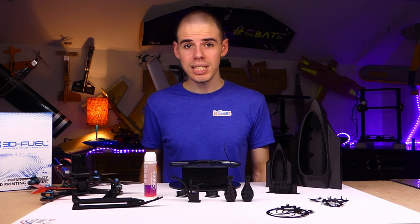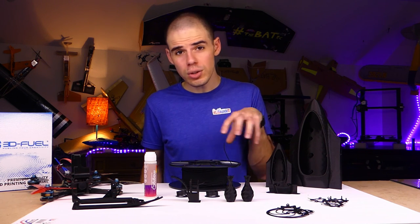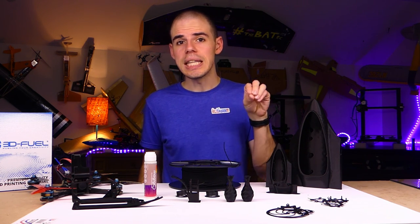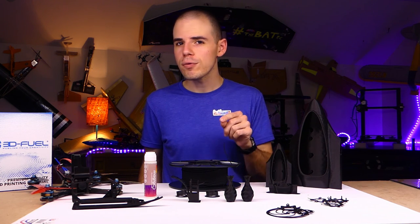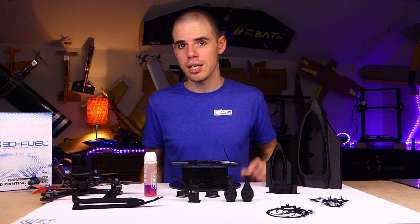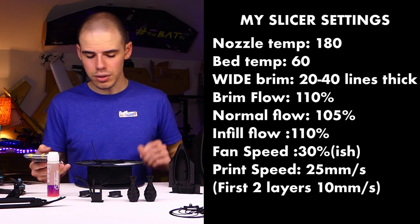Now let's cover some printing tips and the settings that I used to print this, which I think turned out pretty well. Again, I printed all of these things on the CR10 with a 0.4 nozzle, and I was using the Printer Mods direct drive conversion kit. For the nozzle temperature, I used 180 degrees Celsius.